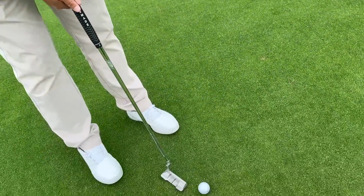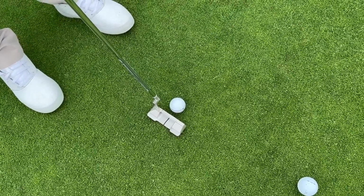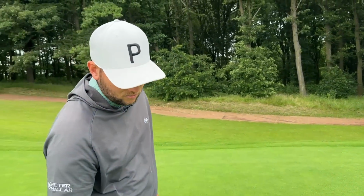How do they feel? They feel nice and soft off the face, so exactly what you want. Again, I do like the look of it. Very, like you say, Scotty Cameron-esque. That was a big push. That was me. That was not the putter.